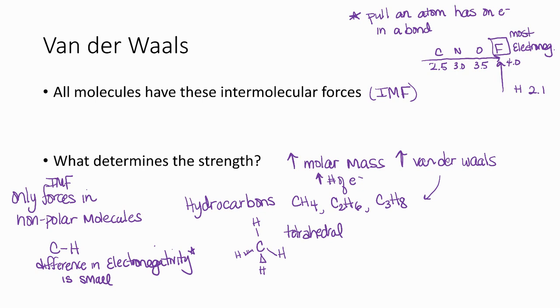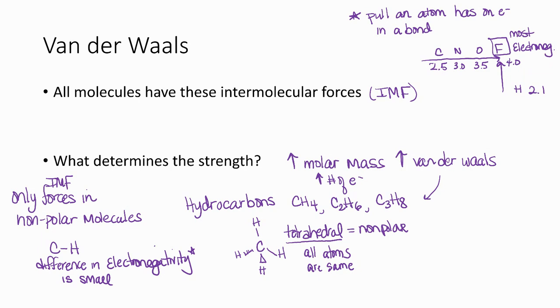Okay, so with this in mind, when I look at the tetrahedral structure of methane gas, there is not a net pull of electron density in any direction in that molecule. And so that is considered a non-polar molecule, because of its tetrahedral geometry, and all the atoms are the same around the carbon. So this is considered nonpolar. When they're nonpolar, then the strongest force they're going to have is van der Waals.